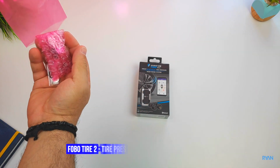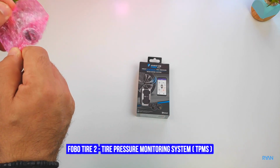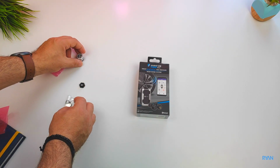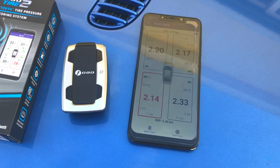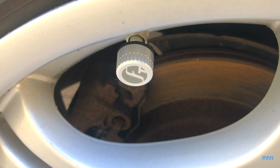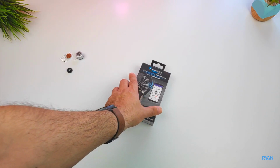In this video, let's have a look at this FOBO Tire 2 tire pressure monitoring system, TPMS, so you can install it in your car to measure the pressure of your tires 24/7. This will bring safety and peace of mind. So let's make this video short. We'll go through the specs of this TPMS and we'll install it in my car, and I'll show you the app as well and how it works.